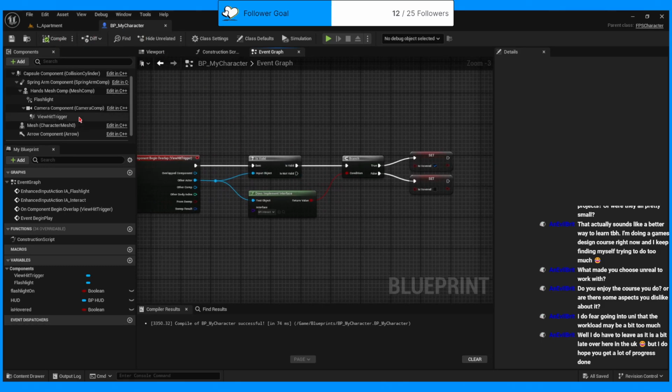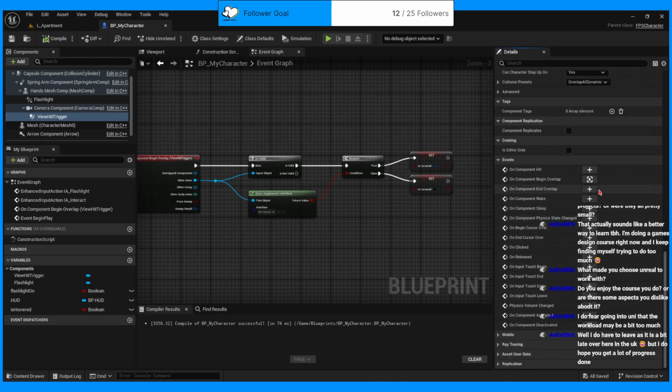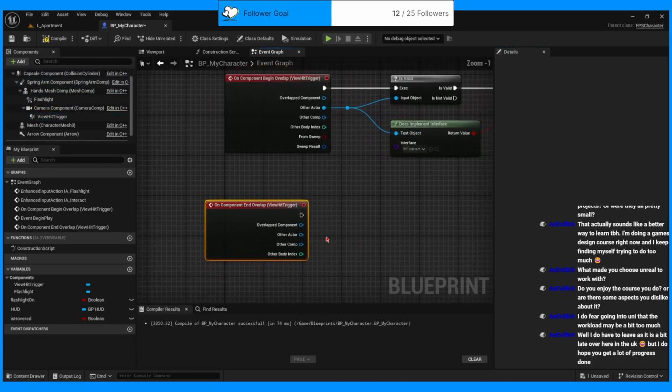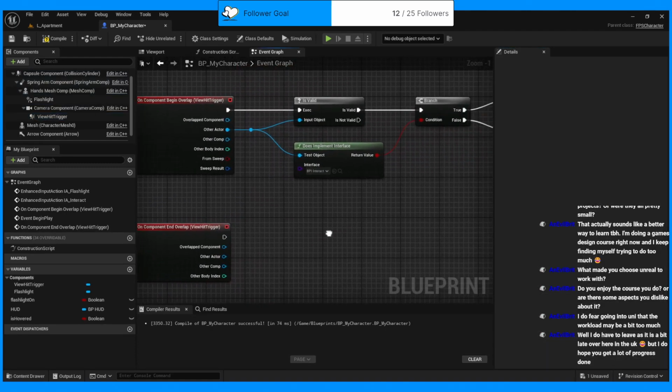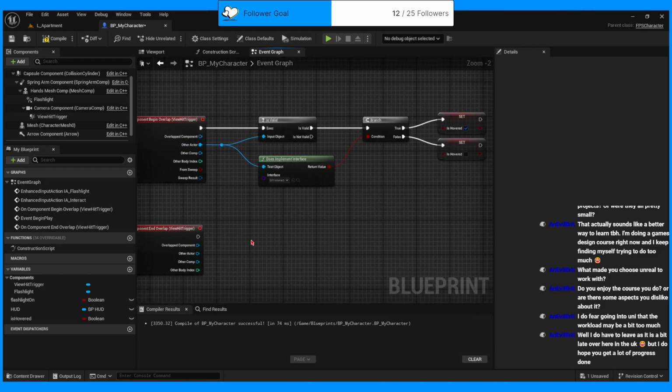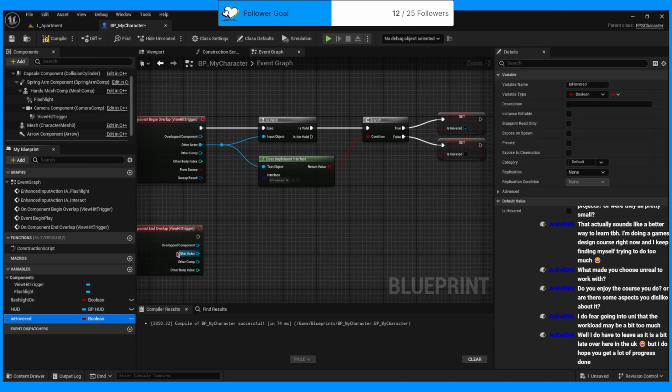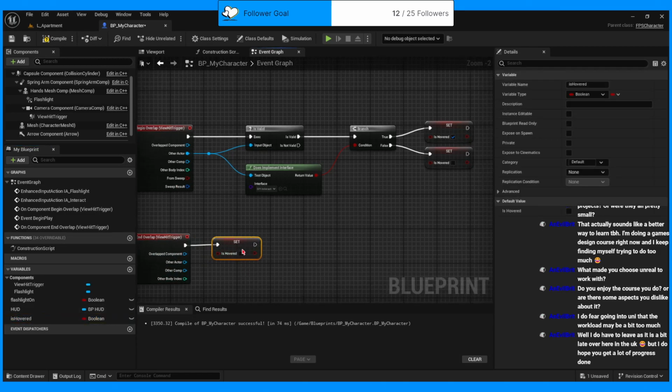But on actor end overlap, we are going to just set is hovered to false.